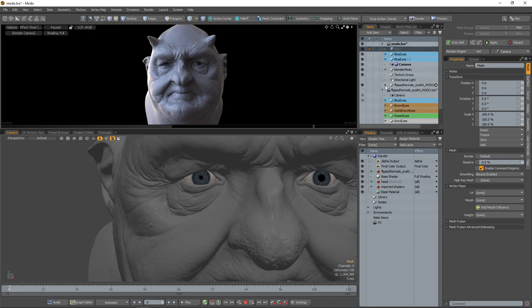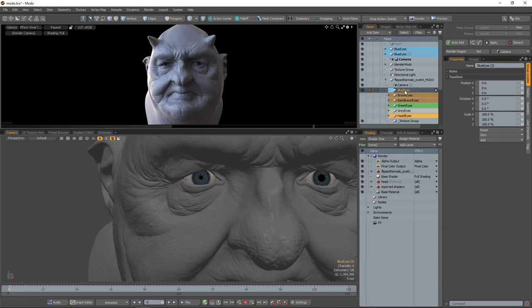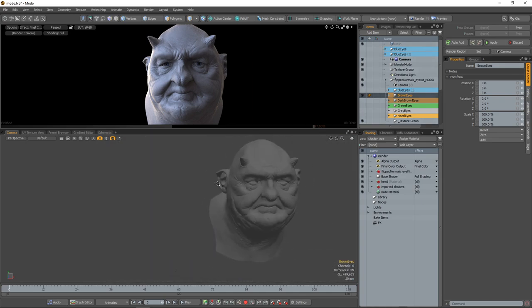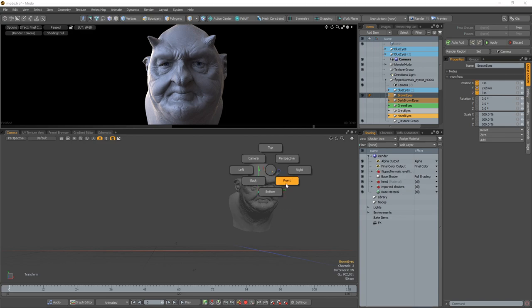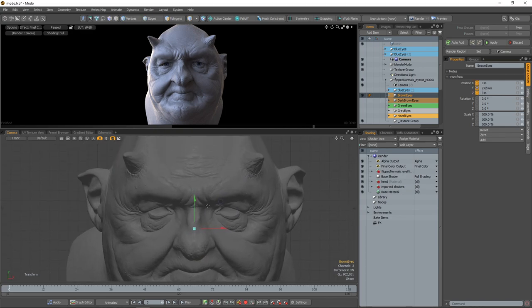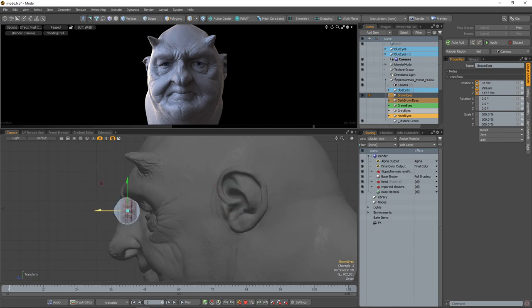And I can see that we have the eyes under here, which imported the scene with the camera and everything, which we don't necessarily need. So we can now, for instance, take the brown eyes, we can just hide the blue eyes, we can take the brown eyes, and we can move it up like so. Same thing as before, front view, get it into approximate location. Then it's the right view. Then we move this in here.